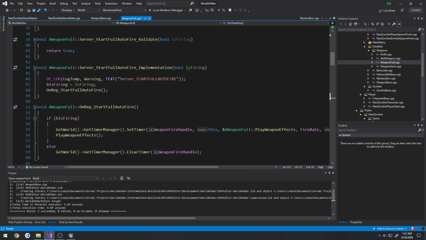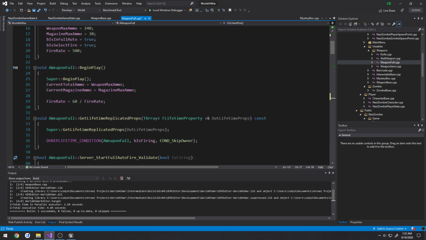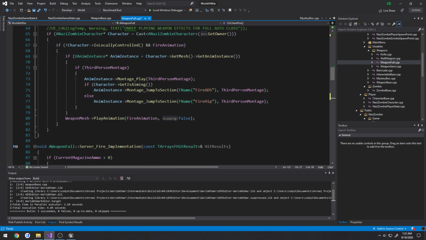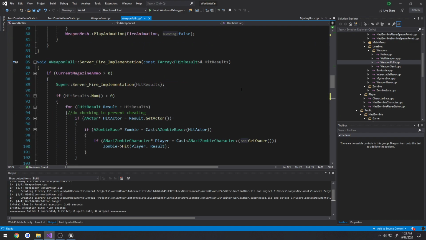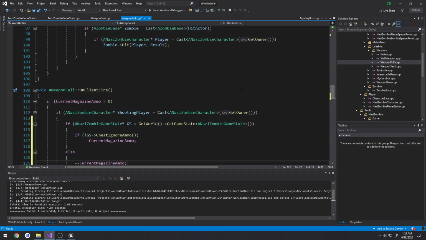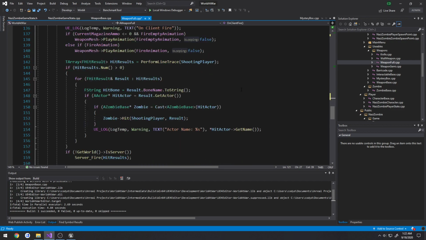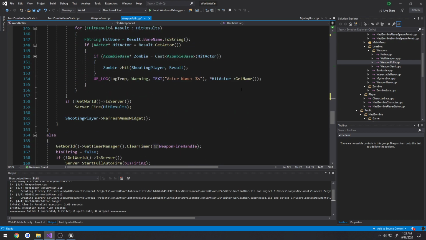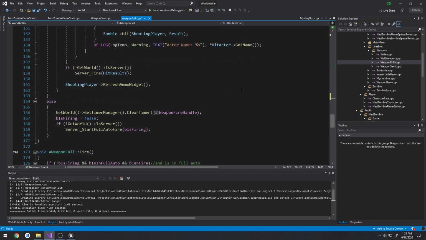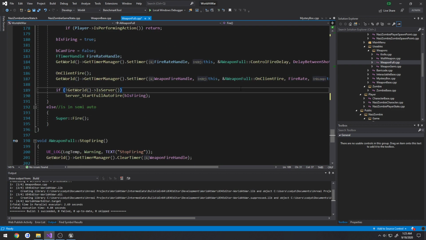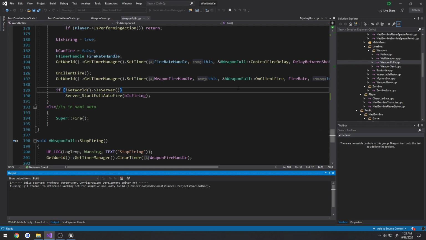Let's see, what exactly controls the ammo from the server. I feel like I'm being completely blind here. Anyways, I want to go ahead and compile. I feel like I'm missing something really stupid.